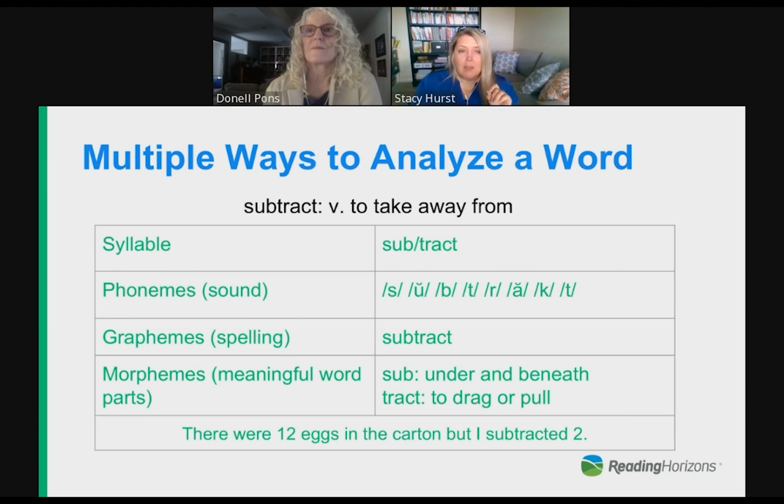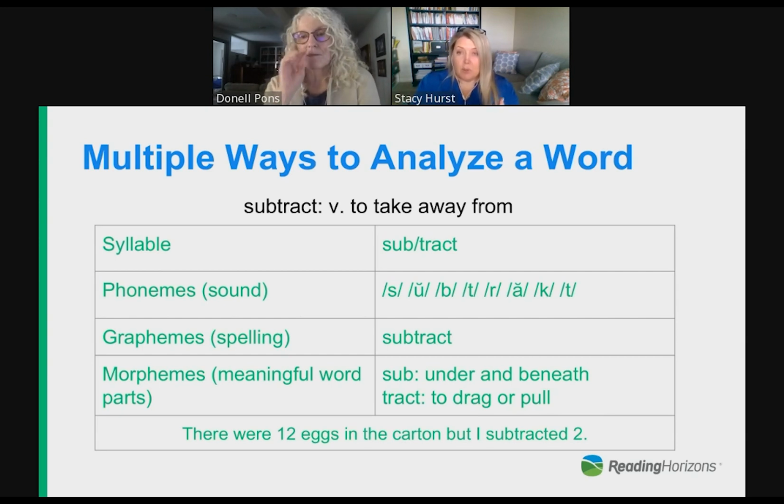Now we're going to talk about the spelling of this word. So what sounds would you expect to hear in the first syllable? We heard the sound sub. What letters would you expect represent those sounds? S is S. Usually represented by U. B, we know that's a B. Again, you can emphasize letter formation. You're writing this on the board as your students are watching.